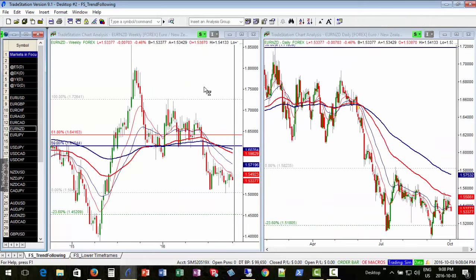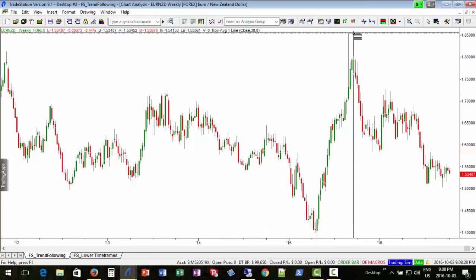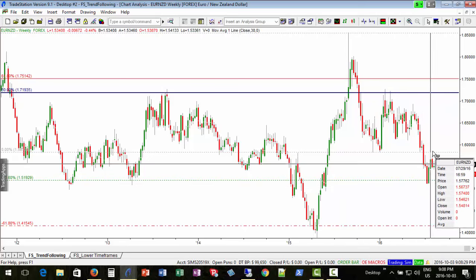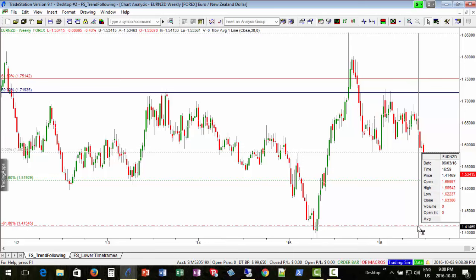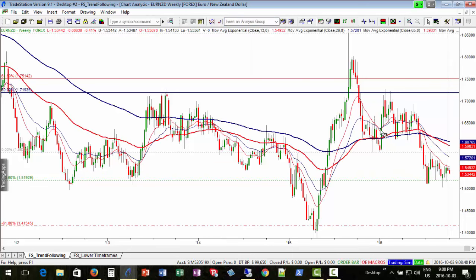Continuing here on the euro versus New Zealand dollar, pretty interesting market here, and we saw on the very large time frame here, let's remove the trend following smart money model here. We saw this market trading the 50% and 171.93. Price got into that first target, so you should not be surprised if you see this reaction there. There was profit taking, and again, when the market went into that area again, there was profit taking. But this market has all the potential to continue to 141.54. So recently this market gave a very good opportunity to get involved.